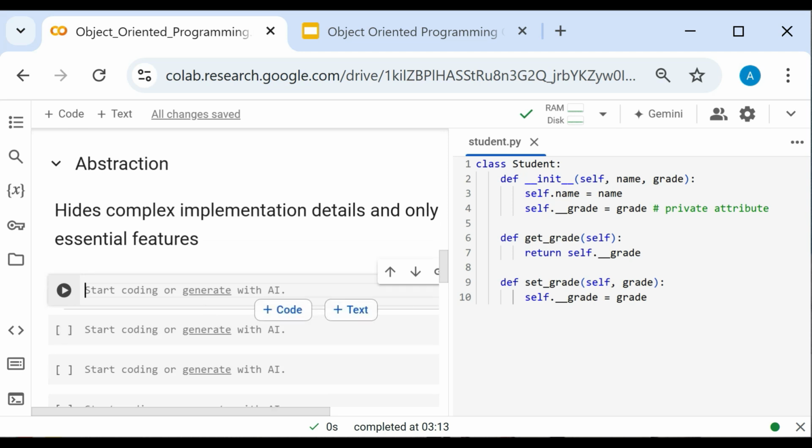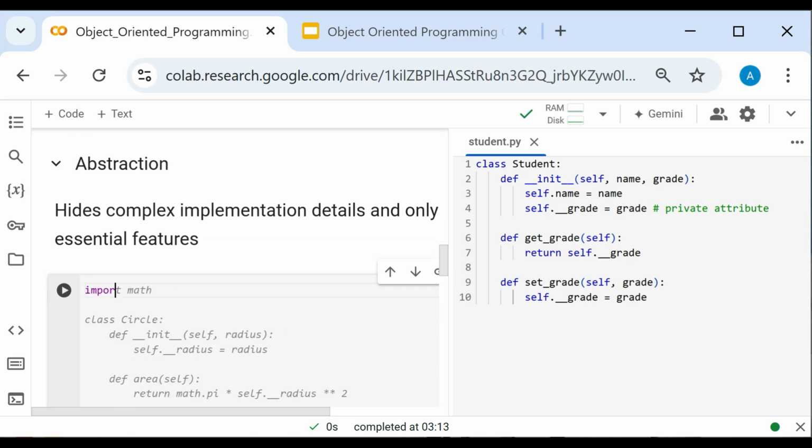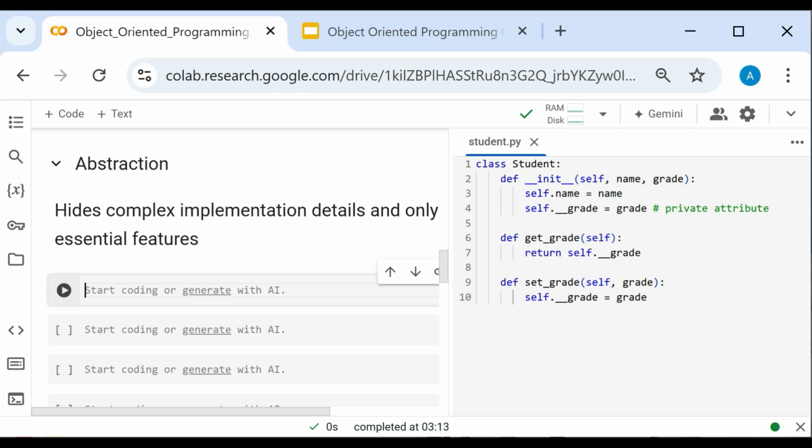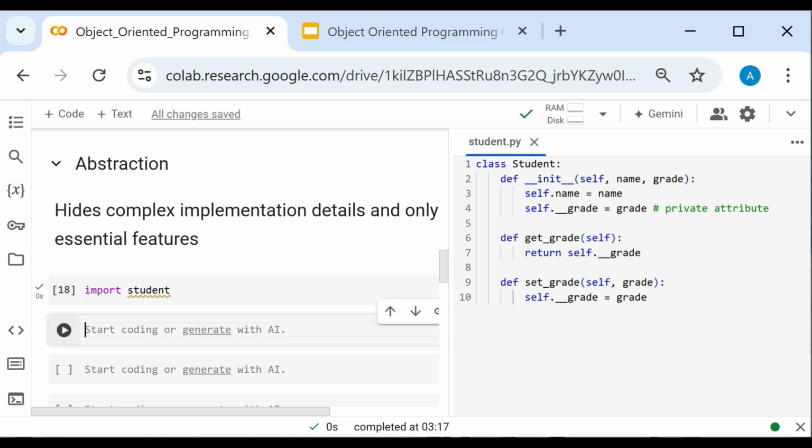I can just come here and say import. Okay, now there are two things that you can do. You can import student as it is, which is the script module that I have written, and I can run it. Now it has completed successfully, and student has some attribute, some classes inside it in this module.